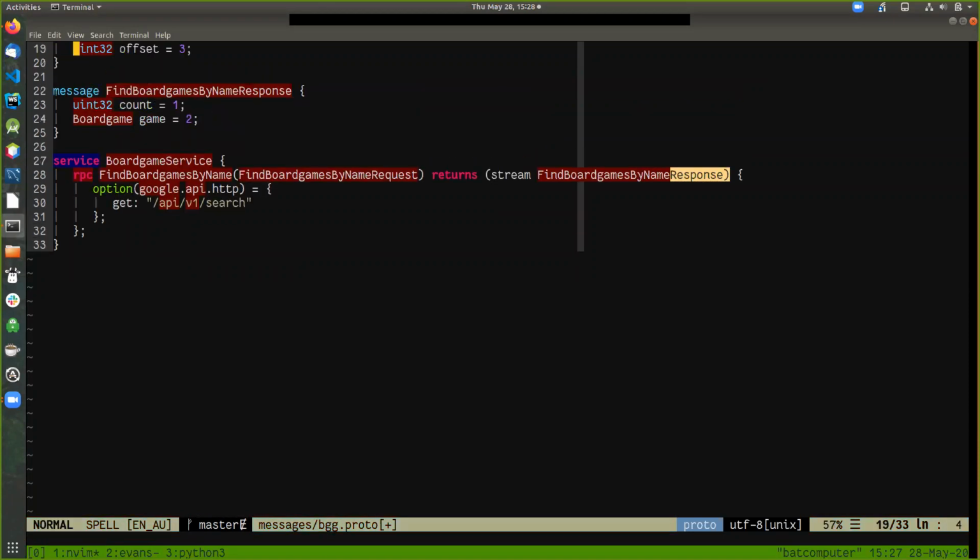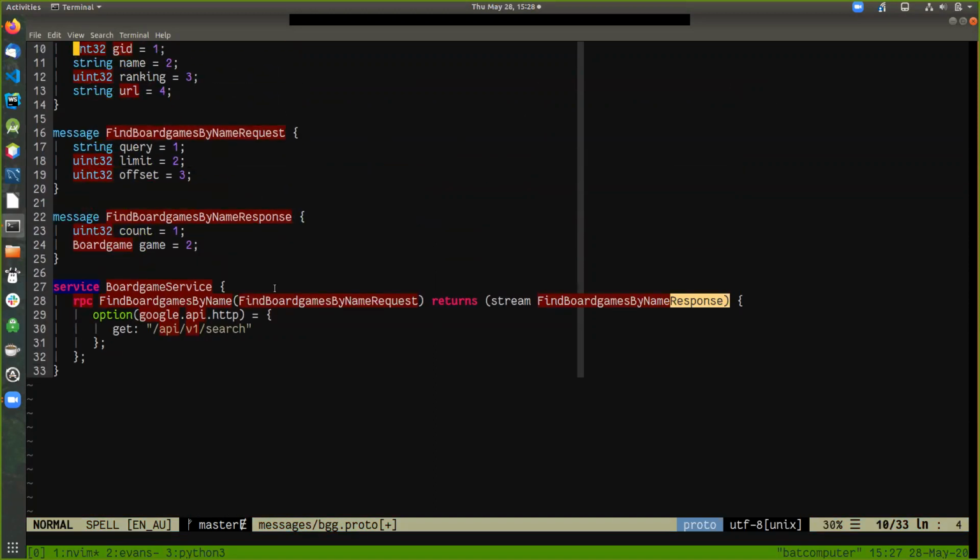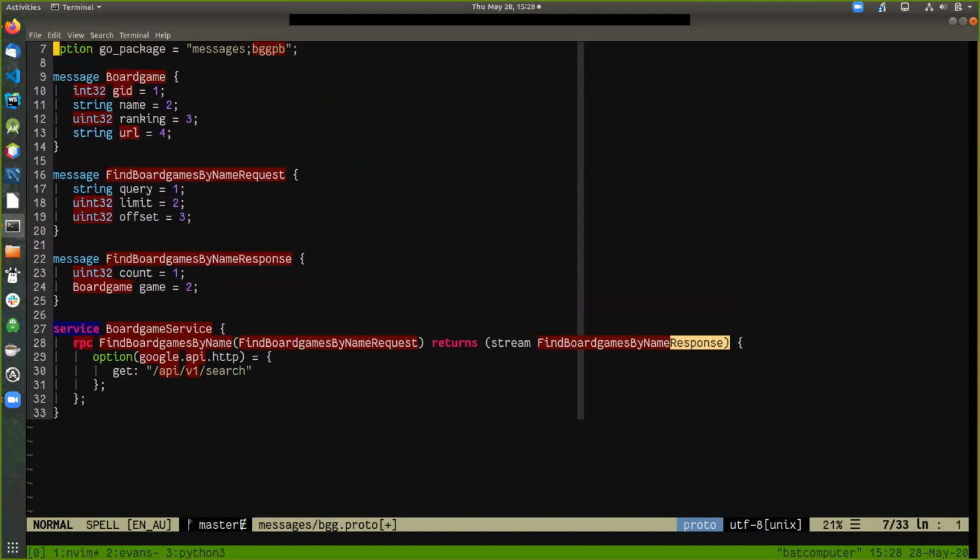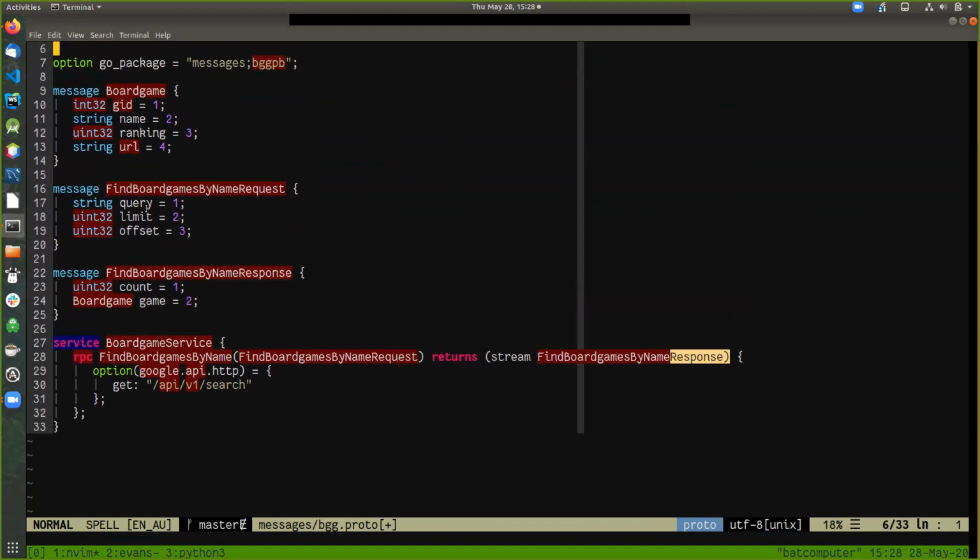The really cool thing about this is that to invoke this method you need these parameters, and all these parameters will automatically become query strings. So to call this, all you do is api/v1/search with the query Catan, like that.